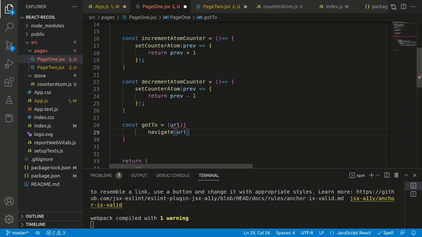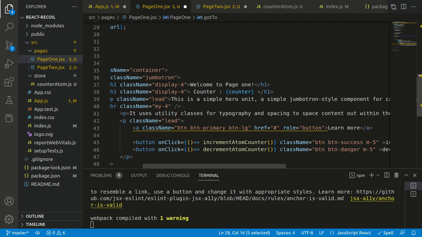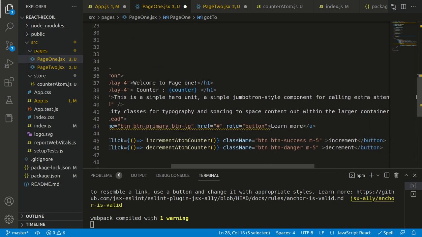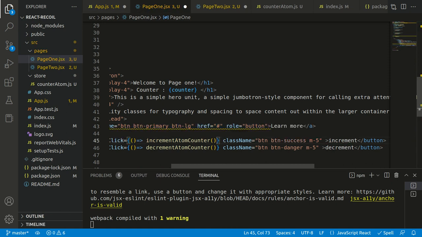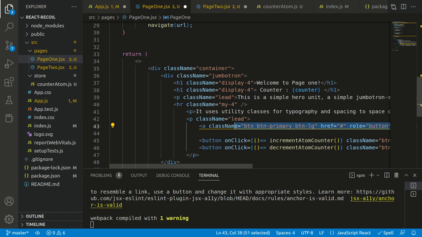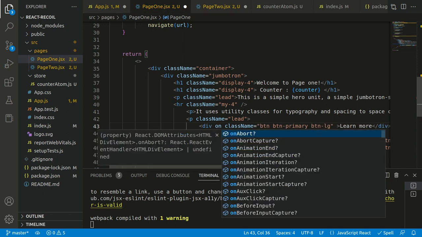Let me correct this. Okay, so we need to use this function here. Since this is page one, what we want to do is call that function. Let me remove the role here and the href. I will just make this a div and add a function on click.